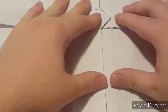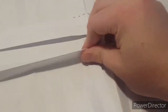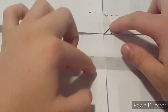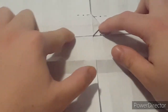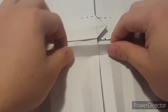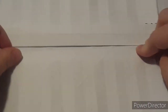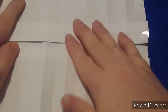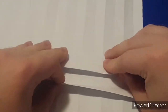There we go. And right here, this mountain fold right here, since we have this right here, it'll be 1, 2. So it's 2 lines from this crease right here. So 1, 2. And then we fold it over to meet up with this edge right here. So let's do that. Whoa. There we go.